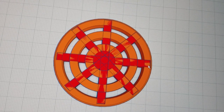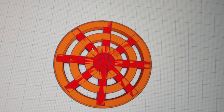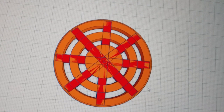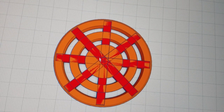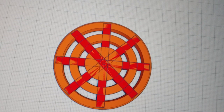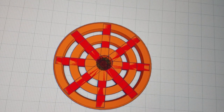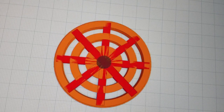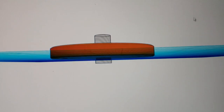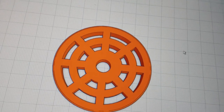These, I believe, are 62 millimeters across. I made them smaller than where the bevel is because they're going to be embedded inside. Now, the next thing I did was to center everything, and I made the radius of the center one maximum so that it would fill in this space so there's no gaps where these little corners are. And then I dropped a little cylinder in the middle here, got it the right size. I chose 10 millimeters, combined them together. I made sure that that cylinder protrudes out the bottom a little bit here, so it's a clean cut right through the middle. Combine, and done.